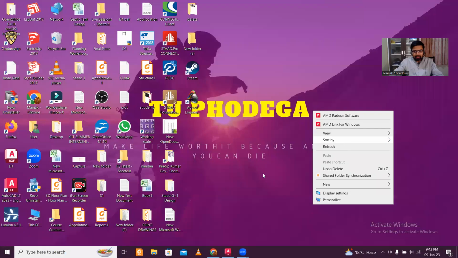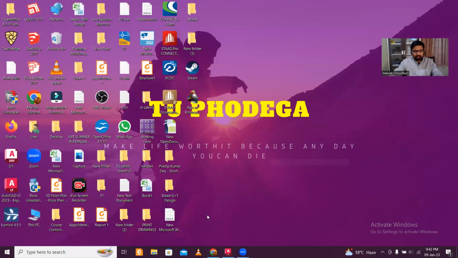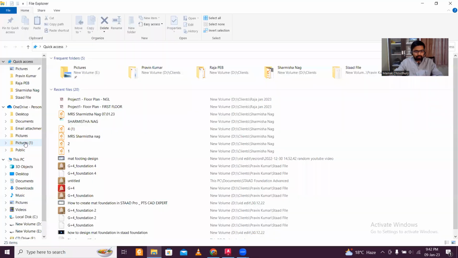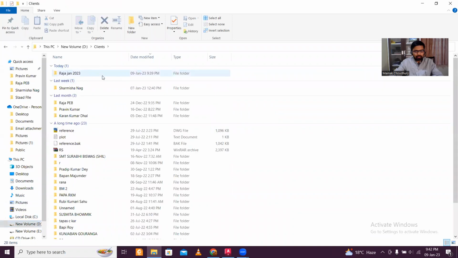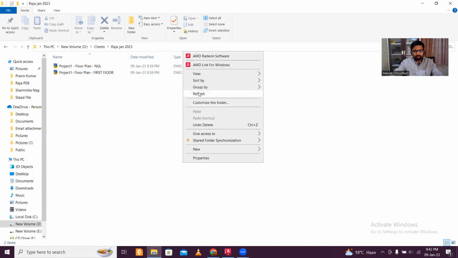Okay, so let's see what is with us today. Basically, I'm also opening this file in CAD for the first time. I've seen the PDF before taking it. Okay, so I'll open it. Today I've downloaded these two files, new work.